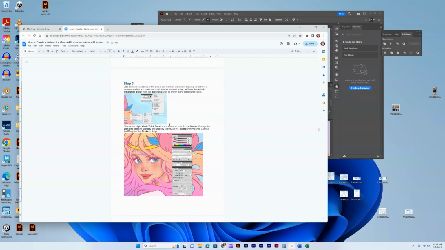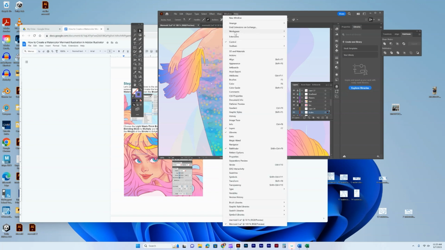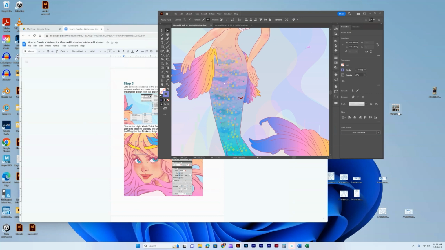So when it's talking about in step 3 to do a thicker brush for the transparency panel and to set the blending mode to multiply, this is something you're going to do a lot of. So I want to show you how that works. If you come up here, right here's the transparency tool. If you don't see it looking like this, you need to go to Window, Workspace, Essentials Classic. You can also reset Essentials Classic so that it puts it all in line for you. But right here on the transparency mode, oh, there you go.